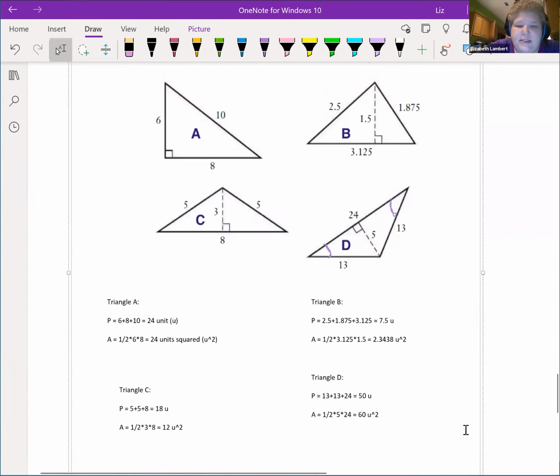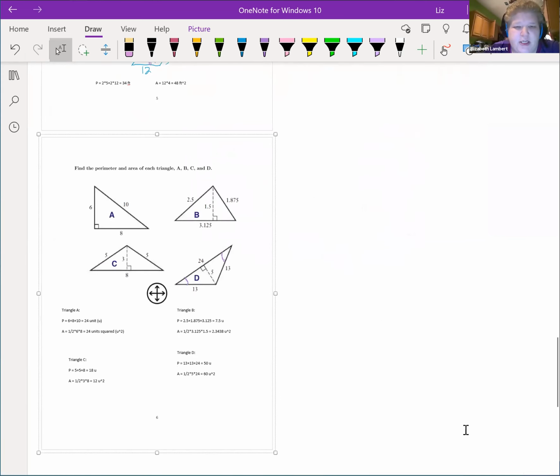So there it is. The down and dirty crash course of geometry. You will probably still see some slight word problems, but they shouldn't be super crazy. If any of the word problems freak you out when you start to do the homework on this, shoot me an email. I will go in, dig one out, and show you an example of it, because I don't want you guys to freak out too much on a word problem.